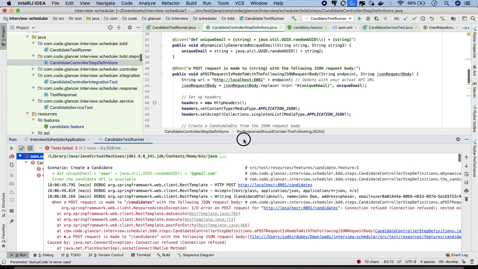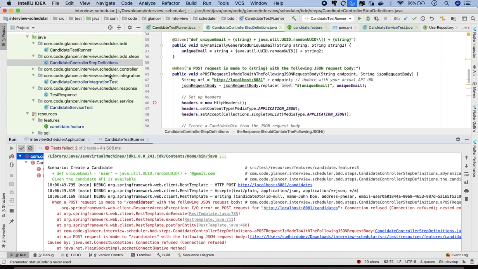Okay, so there are two ways to fix this issue. One is that you run your main application and then run your test case. Another one is by creating a mock.